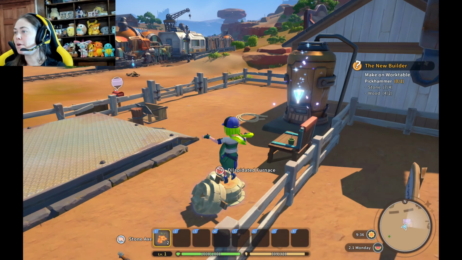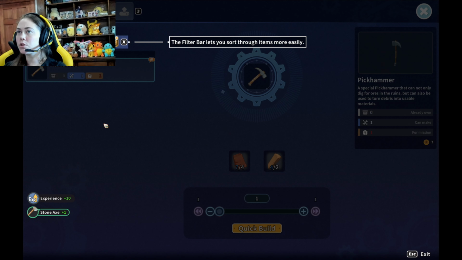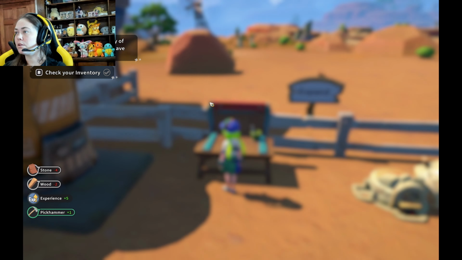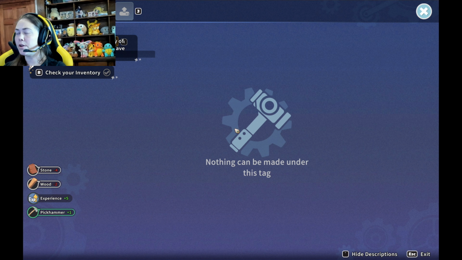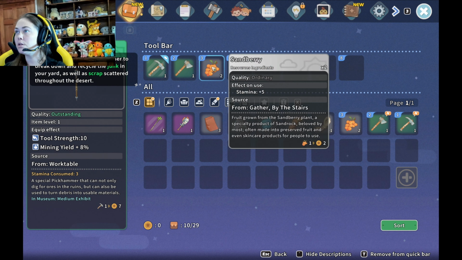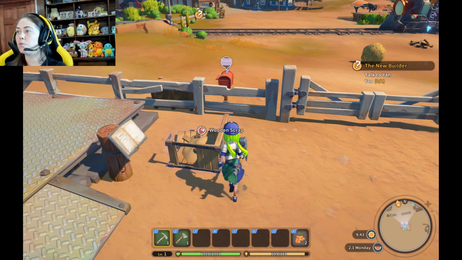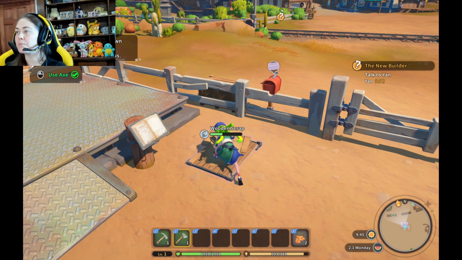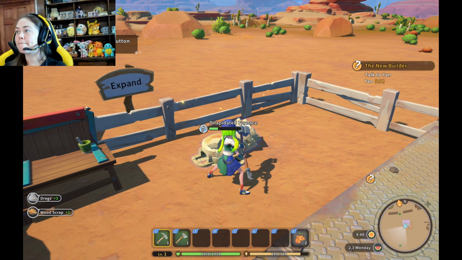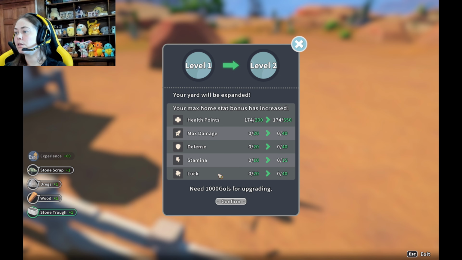Oh, wait, great. I've already got enough. Never mind. I don't even need to. Oh, hey, an axe. Nice. Okay, work table. So filter bar shows what you need, yada, yada. Let's build it. And there are ways to refine and things like that later, but we don't really need to worry about that right now. Okay, so we have a pick hammer and an axe now, which is great. So we can go ahead and break up this scrap that's on our thing. There we go. How much does it cost to expand the first time? I don't even remember. 1,000.